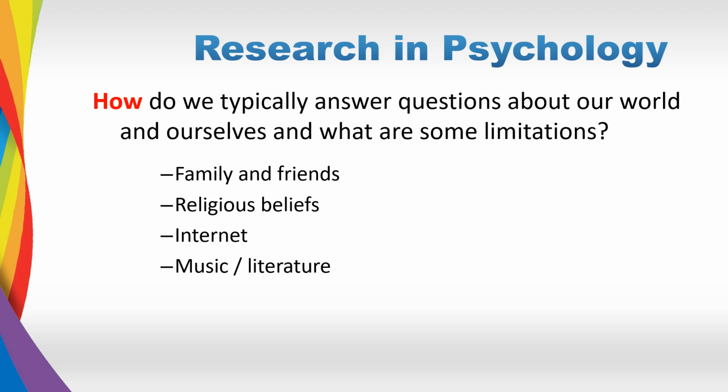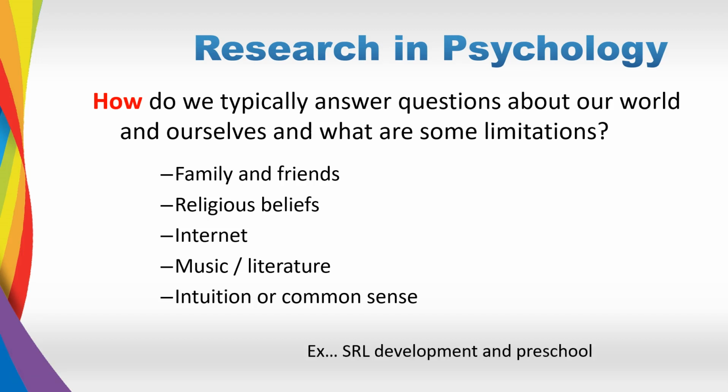But some of these can have bias in them. Another thing that I want to bring up is intuition or common sense. Well, intuition and common sense, of course we want to have that, but it's not always the best way to answer a question. So one of the examples I like using is about self-regulation.